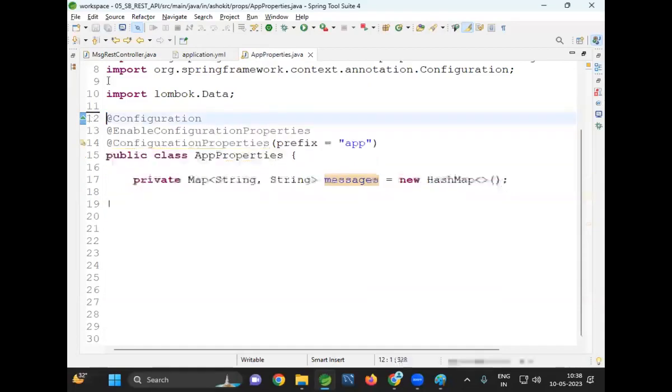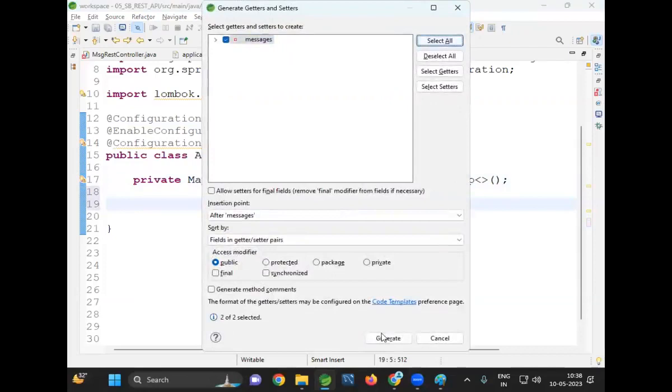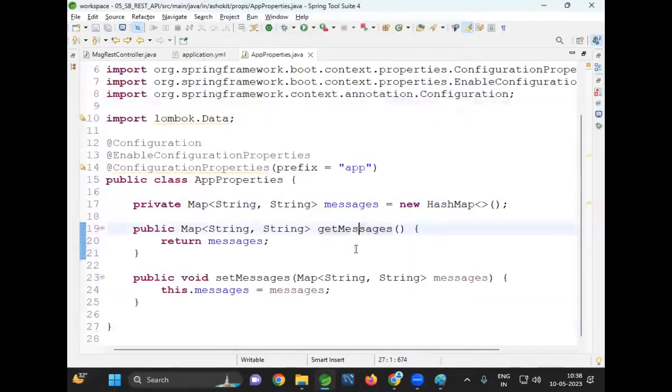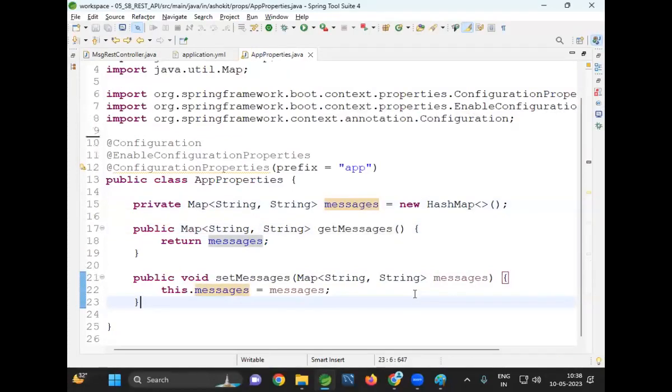Suppose I don't use it, then I need to generate setters and getters for this. Set messages, get messages. For this variable, I need to go for setMessages and getMessages. What is the meaning of set messages? To store the data into this variable. What is the meaning of get messages? To get the map object.